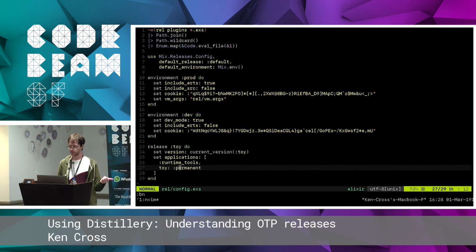So what permanent does is it says if this application fails for some reason, kill the VM. Transient, I believe, will when an application fails, it will want to restart all the applications. And then temporary says if that application fails, just keep running business as usual.